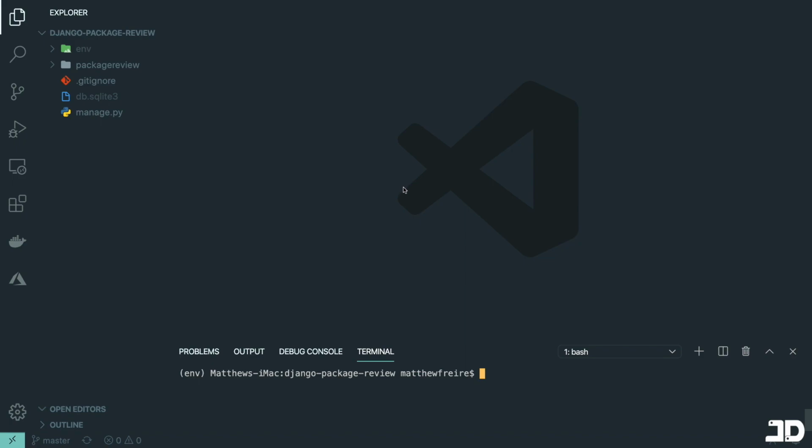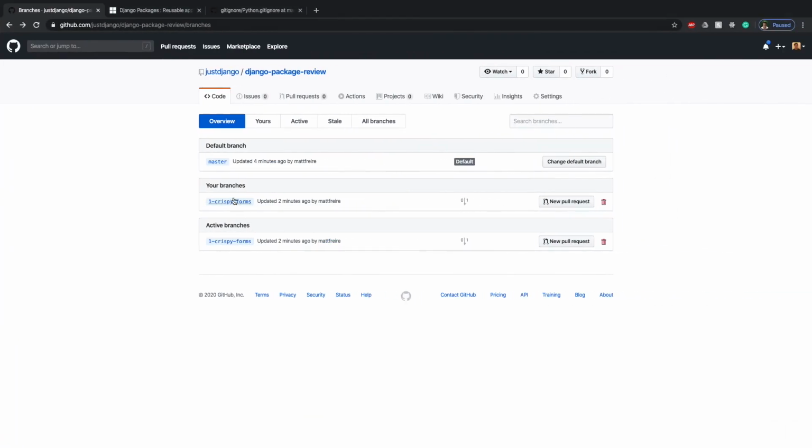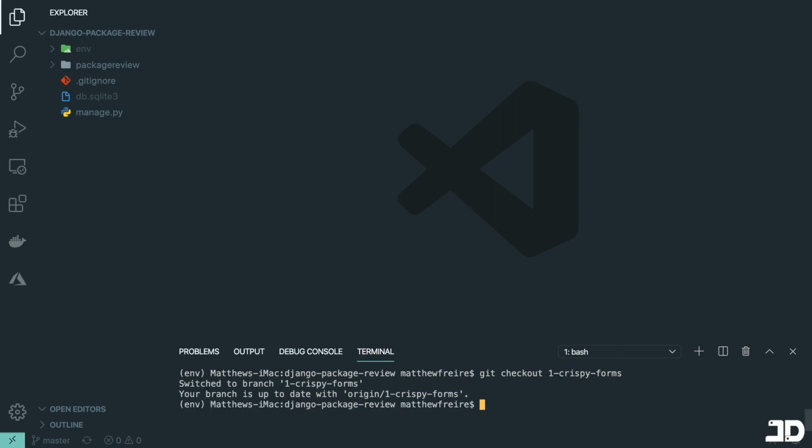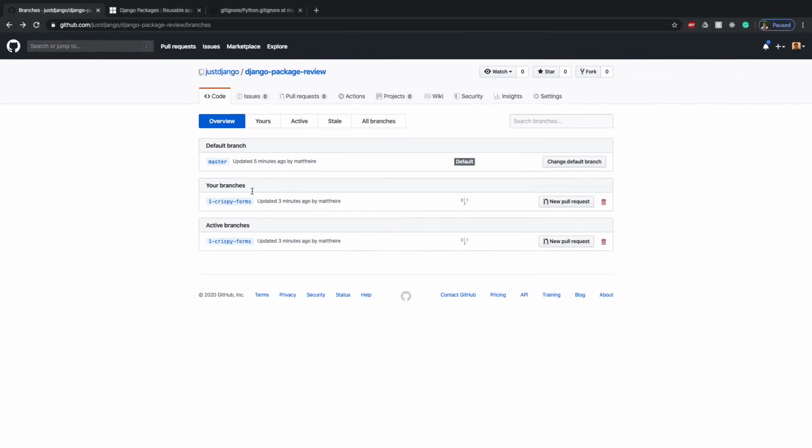And by the end of the tutorial, you should have the code that would be pushed to that specific branch of the tutorial. If you want to check out the finished code, then all you would need to do is, again, clone the repository and then call git checkout the name of the branch. So in this case, that was 1 Crispy Forms. And there it is. If you think there have been some updates since you've last pulled this repository, then you can just call git fetch. And what that's going to do is it's going to pull all of the files from the remote repository into your repository. So you should be up to date according to what's over here.